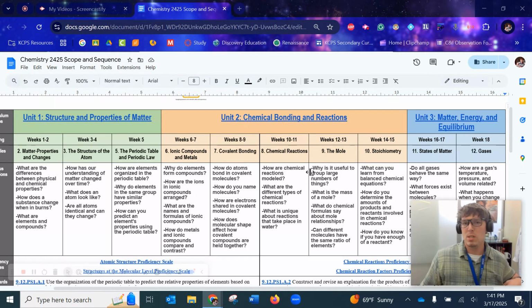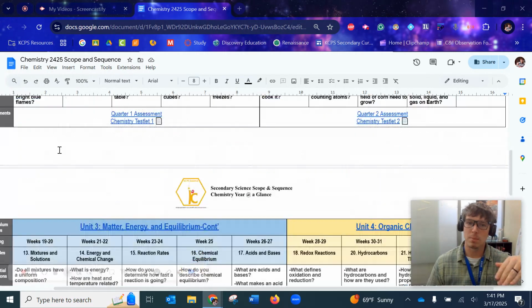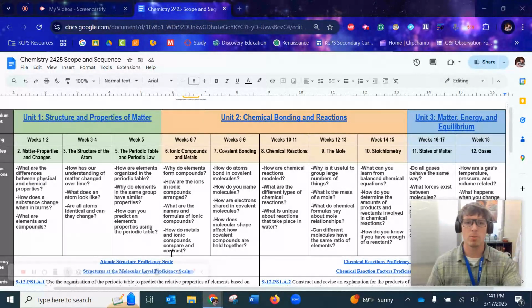So, the purpose of the scope and sequence is not really your day-to-day or weekly planning, but more of the big picture. You can kind of see what does my year, semester, each quarter look like. It also puts a few resources right up front, just so you have them easily available once you get started. So we'll go through this from top to bottom, and I'll walk you through what each part is.